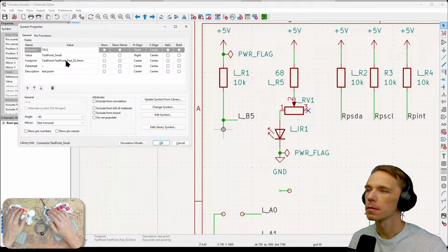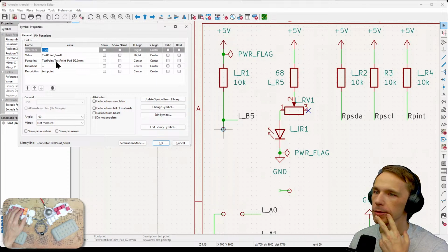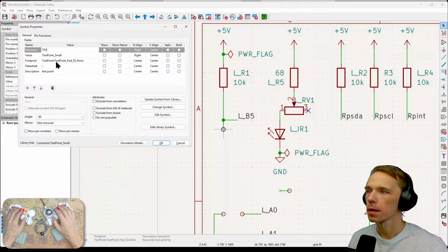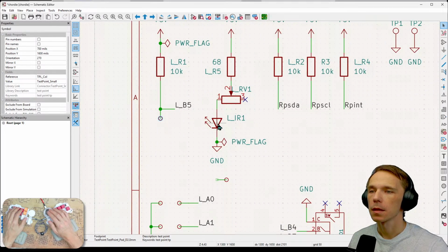Okay, TP23. Okay, maybe we should change that to, let's do TP, maybe left, and let's call it collector. I hope this will help.